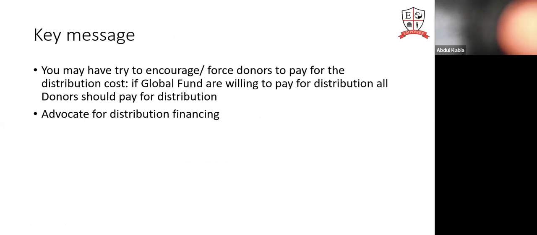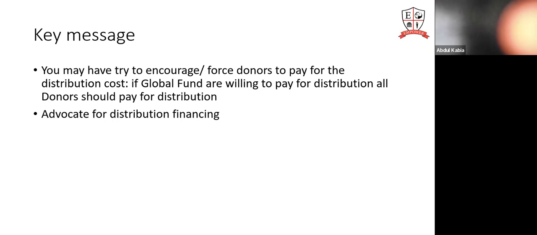So the key message: you have to encourage donors. You don't need to force them, but you have to encourage them to pay for the distribution cost. If Global Fund is willing to pay for distribution, then all donors should pay for distribution. These are the things you advocate. You should have them in the PSM plan. Distribution cost should be embedded. If he just puts in for medicine and forgets there is a storage part and a distribution part, it becomes a challenge. So know that it is better for distribution cost to be included in the medicine price and medicine cost.